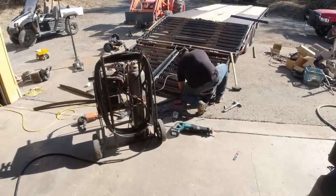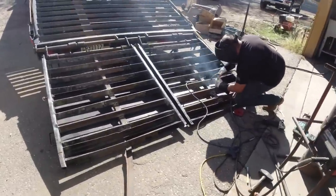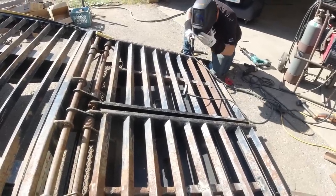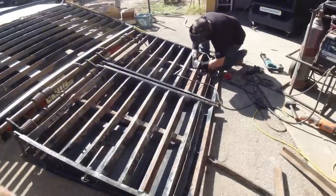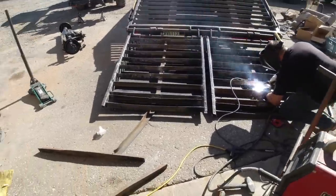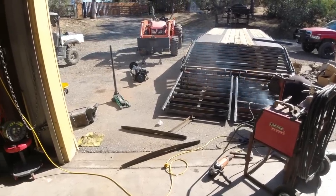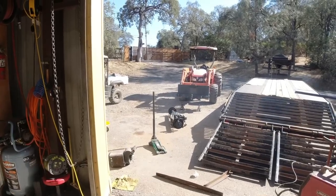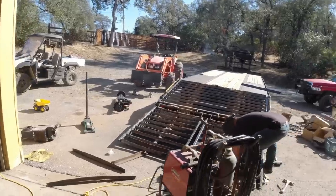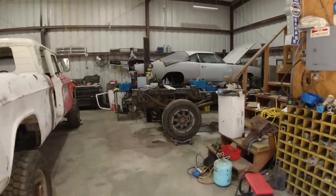Thomasaurus came down to show me how it's done, got the welder turned up to hurt-the-power-grid level. Go slower and a little bit wider. That's the last section that needs welded. We hit everything — that spot could use more, but let's be real, this is a wear item that needs maintenance every once in a while. But man, that is a drastic, drastic improvement. Also attempted to straighten some stuff out with a tractor and a couple jacks — that didn't happen, not one bit.